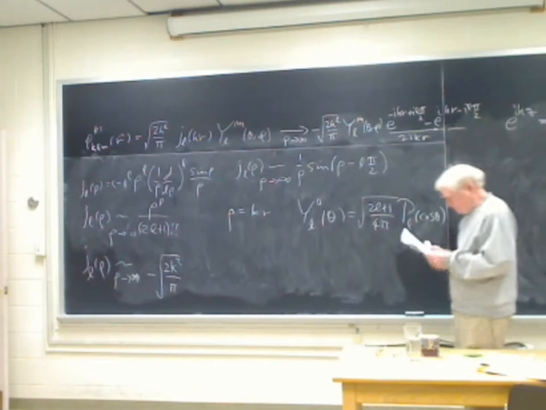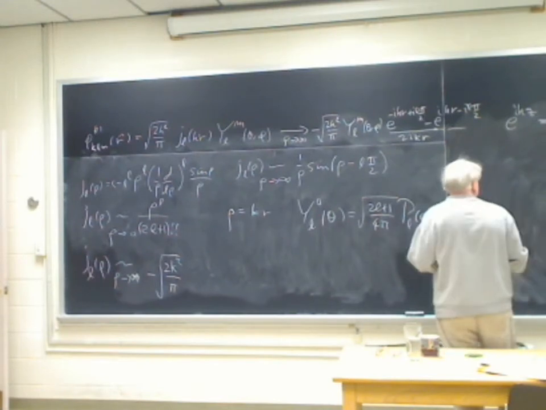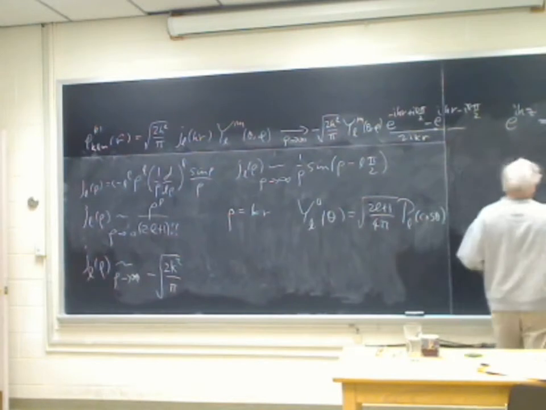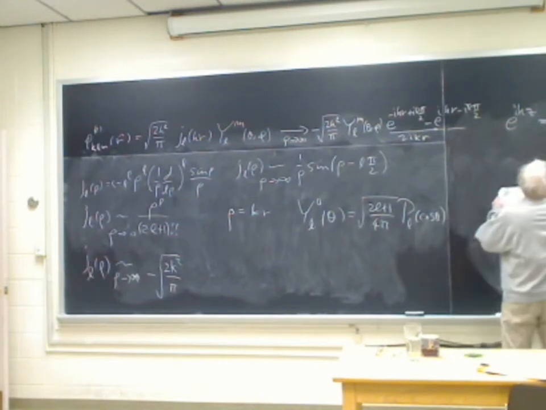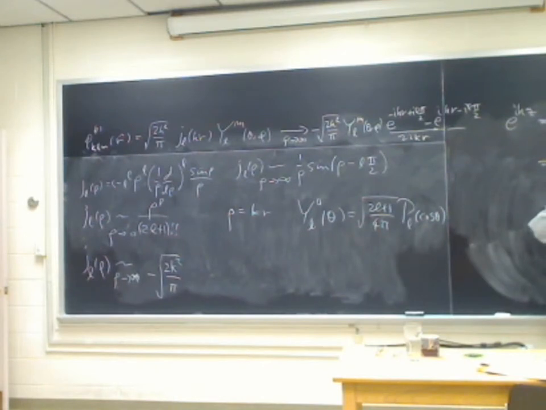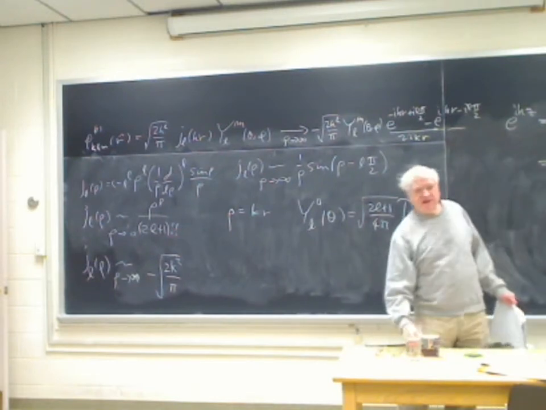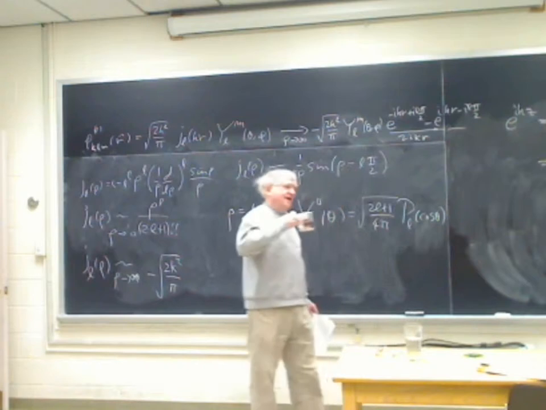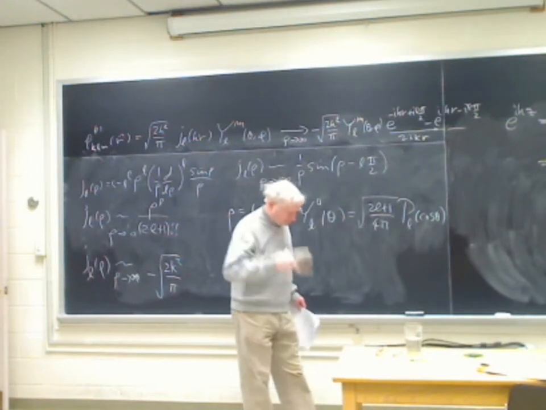Okay, well, when we substitute for the Y_l0, we get a somewhat simpler expression. The sum from l equals 0 to infinity, i to the l, (2l+1), because the square roots of 4 pi cancel, j_l of kr, and then P_l of cosine theta. Okay, so that's probably the nicest expression for the plane wave. Of course, we've tinkered with the normalization to make things simple, to keep out a lot of extra factors of 2 pi.